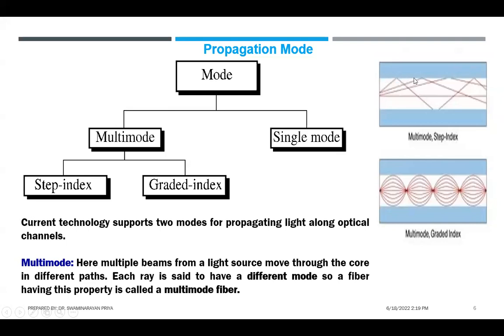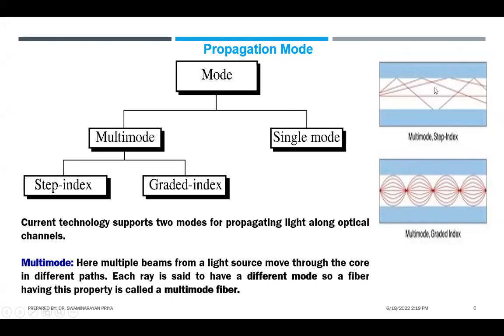But from the edge of core and cladding, the signal is reflected back. Why? Because the density of core and density of cladding must be different. So from the edge between core and cladding, the signals will be reflected back. From the opposite side, signals will once again be reflected back, and finally it reaches the destination. That kind of mechanism is used in a step index.